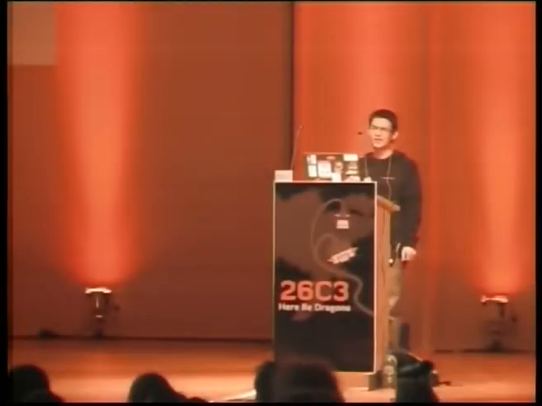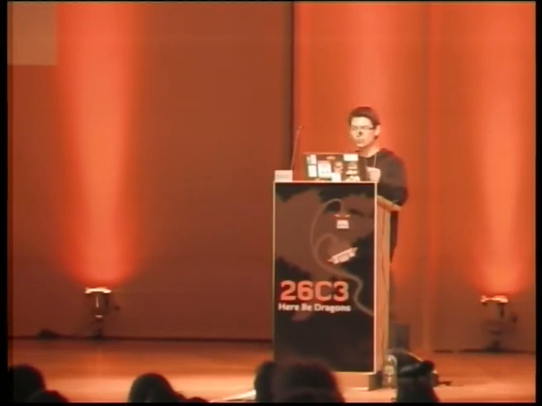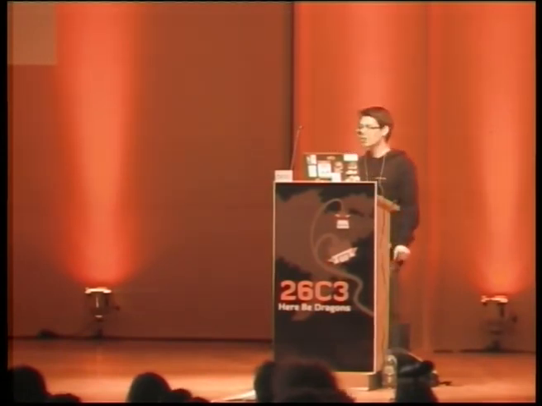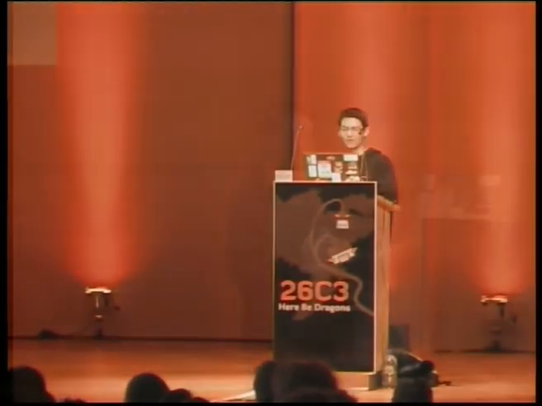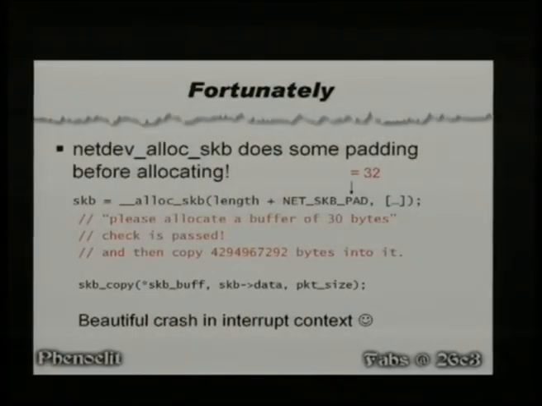So then you go down to the allocation of the buffer, and you think, oh, I'm never going to pass this check. Net IP align is actually 2, so packet size plus 2 will be -2, and when we cast to unsigned, it will be just a huge number. We can never allocate this, so it will never pass this check. But we really wanted to pass that check. And we're lucky, because it does padding for us.